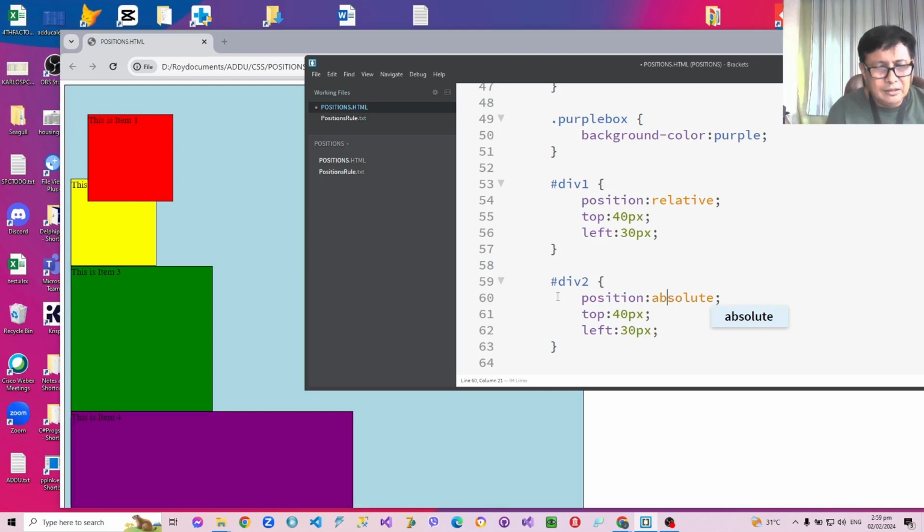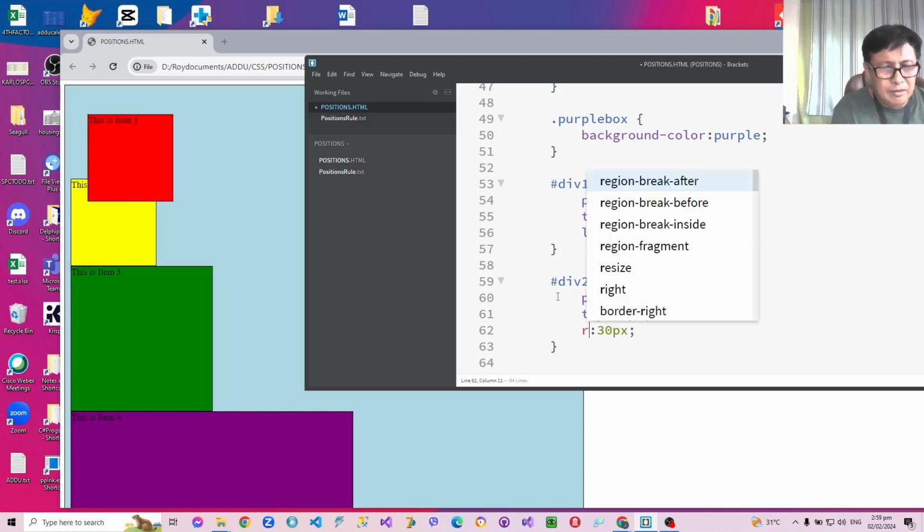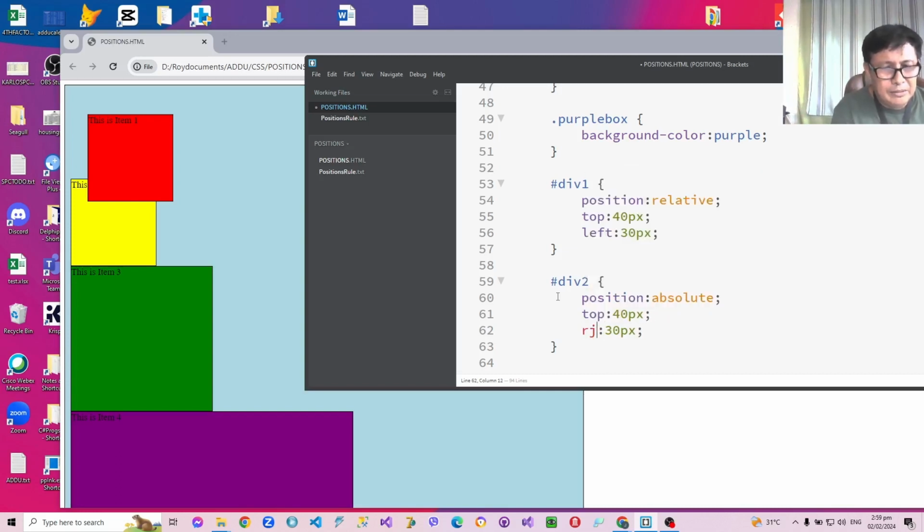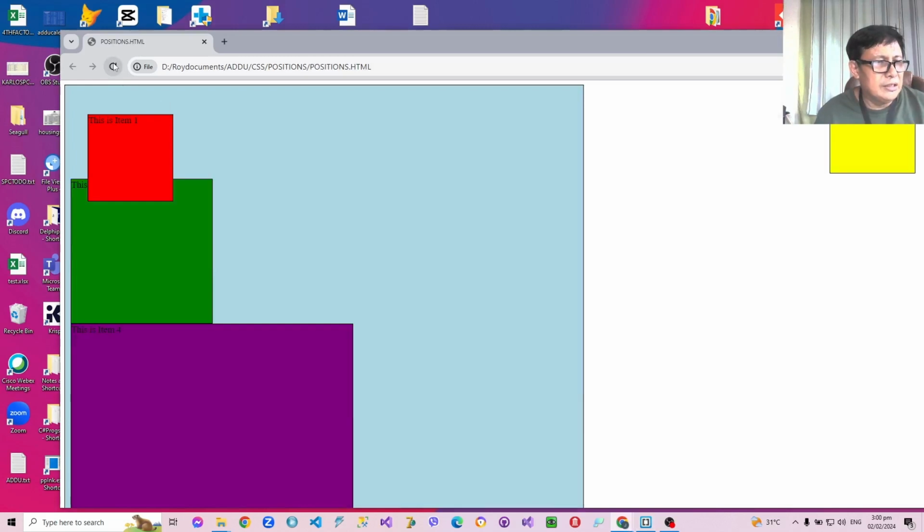Let's make a right property of 20 pixels and a top of 10. Div 2 is the yellow box. Let's save this and refresh. Take note that the yellow box has changed position. It has become absolute.